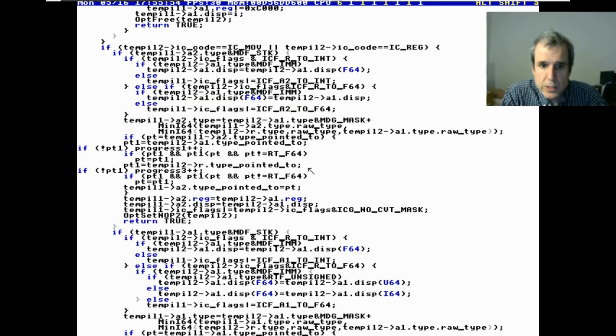Is it the A1 or is it? So progress 3 did not get hit.